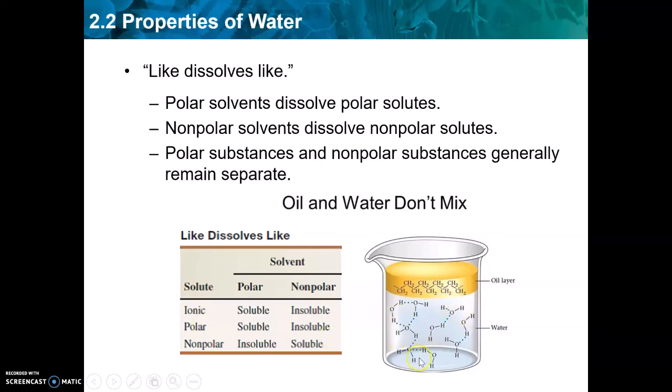So if we have a beaker with water in it, we have all these hydrogen bonds between the water molecules because water is polar and the hydrogen of one molecule is attracted to the oxygen of another. We've talked about that a lot. In this oil molecule at the top, there is no positive, there is no negative, it's neutral throughout. So there's nothing that would cause it to be attracted to any of those water molecules. But the water molecules are very attracted to each other, so they stick together down in the bottom of the beaker, and the oil would float in a layer on the top because it cannot dissolve in water.